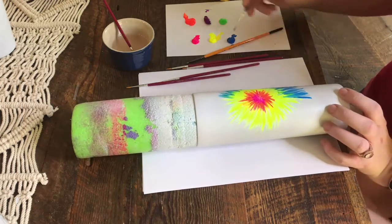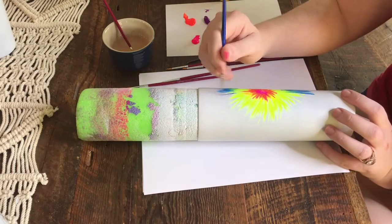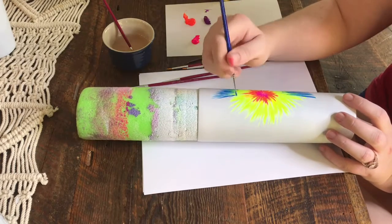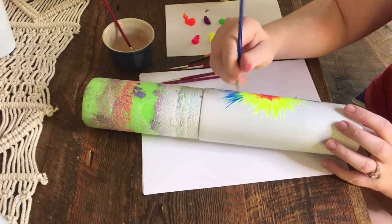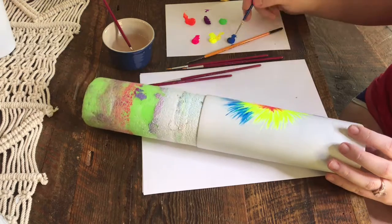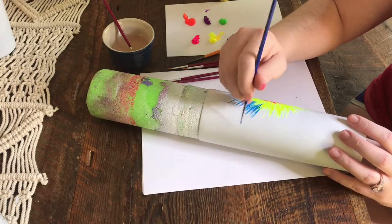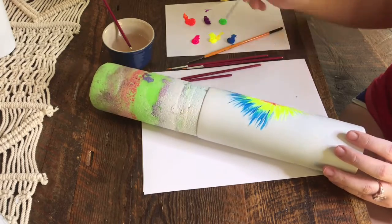And I will go ahead and point out too that these neon colors are a little bit more translucent than some of my other paint colors. That is why this technique works well with these colors. If you had more opaque colors, then the blending may not happen as much as it happens with the translucent colors.